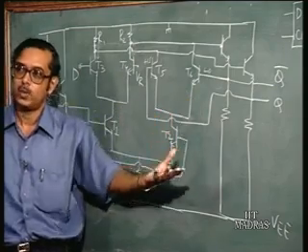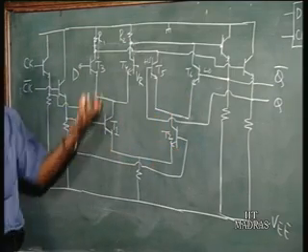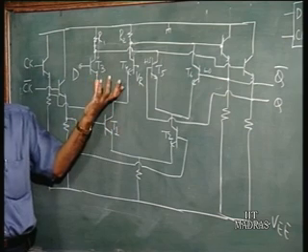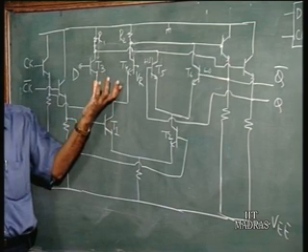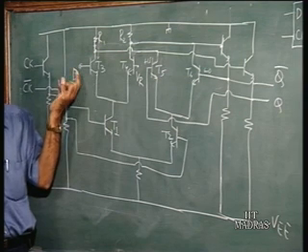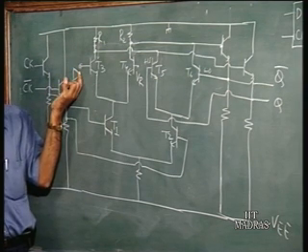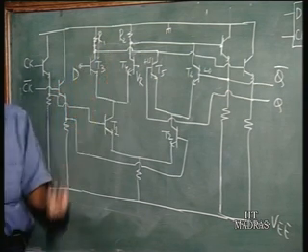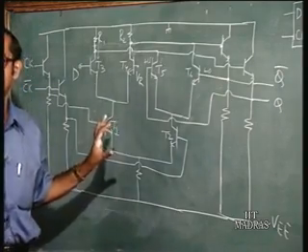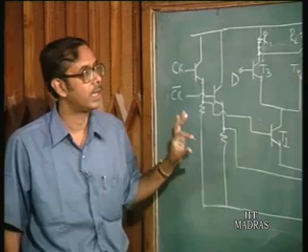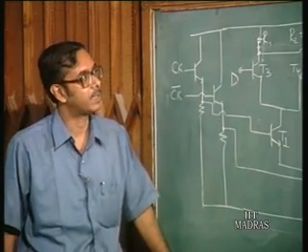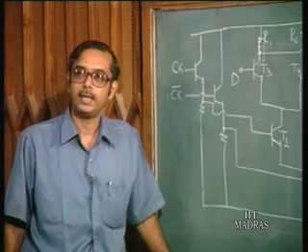Again, when the clock goes high, the control is transferred to the left hand part of the circuit, and so the output will depend on the D input. Depending on the value of the D input, the output is going to change. So, this is the D flip flop circuit, and it gives an output as expected for a D flip flop.